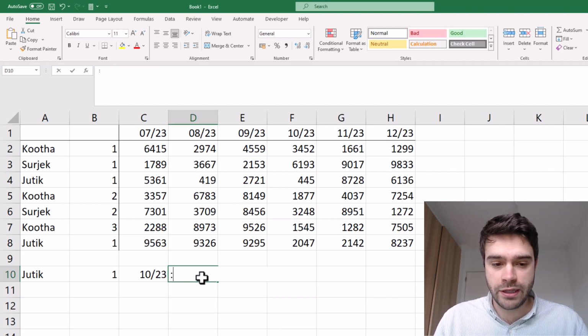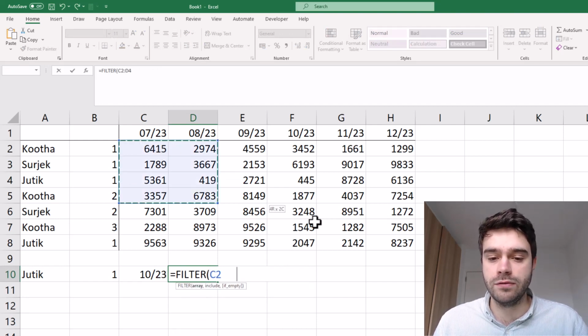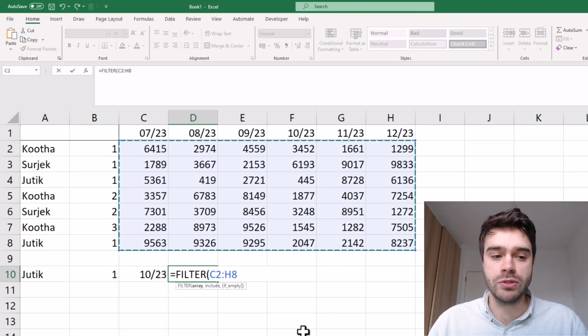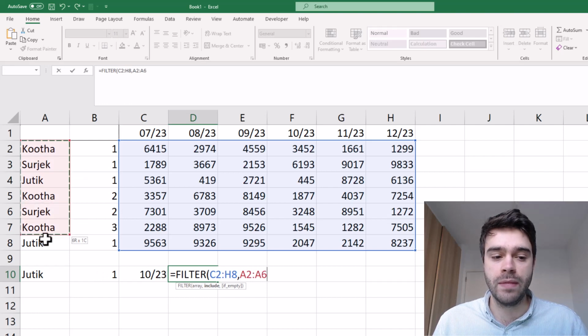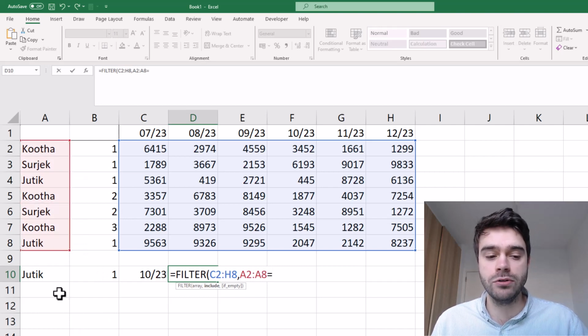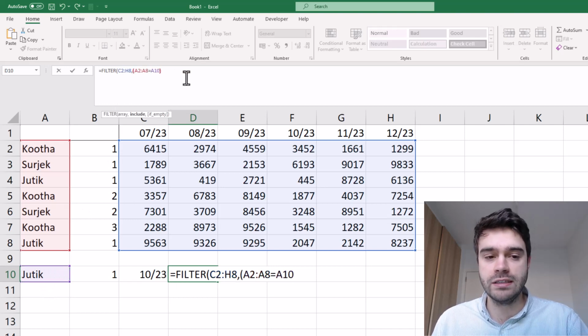So let's start by writing a filter function. The first filter function will take in all of these numbers, and we only want to keep the numbers that match the criteria for unit and ID. So we go to the second argument of the filter function. Now we can apply certain filters, and only those items that match all of these filters will be kept. So it's like using an AND condition if we were doing this in an if statement. The first condition is that this column A containing the name must be equal to the name that we have provided. Now we put this in between parentheses like that.